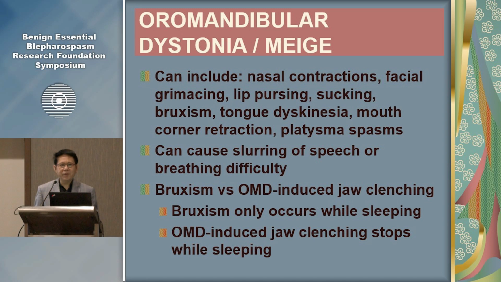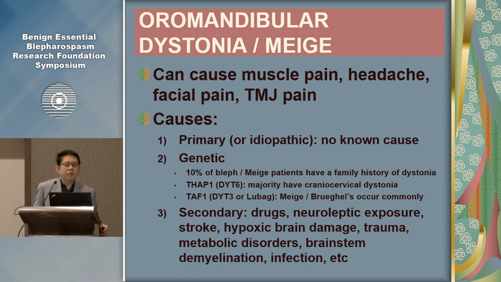In fact, one of the things that patients with bad dystonia, it doesn't matter what your dystonia is, one of the things they look forward to is sleep. Because when the brain just goes to sleep, most of these movement disorders abate or disappear completely when they reach the lighter stages of sleep, and more so in the deeper stages of sleep. So OMD stops while sleeping, whereas bruxism starts when you sleep. So it's the opposite. Okay, so given that OMD affects the jaw muscles, muscle pain is more common.